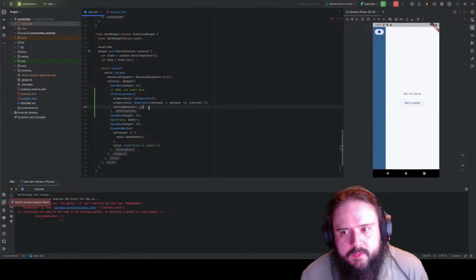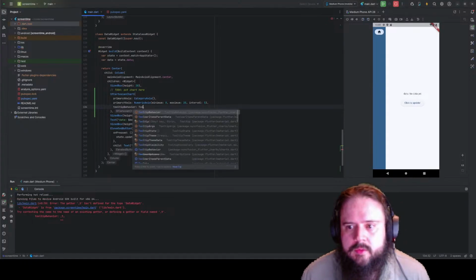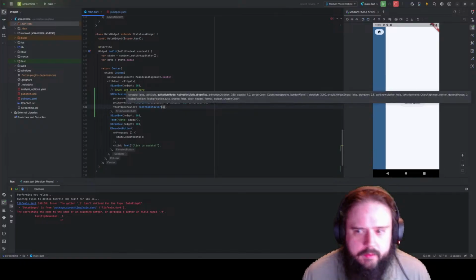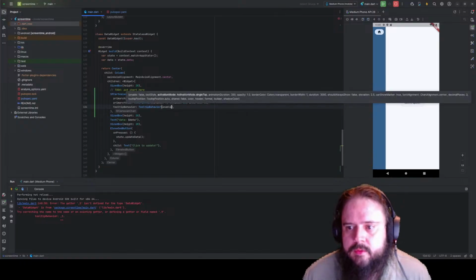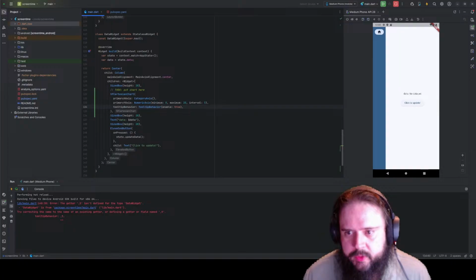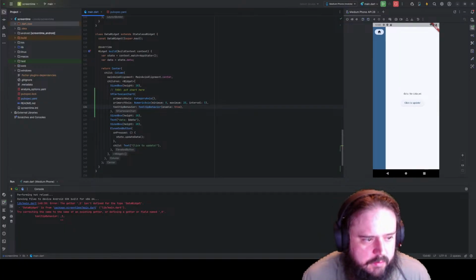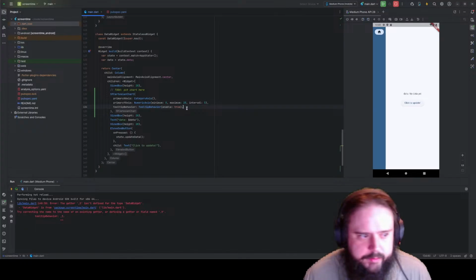Ah, this is tooltip behavior enable true. It's a weird place for it to be, but okay, whatever. I don't know why you did that exactly. We'll move on.